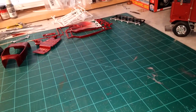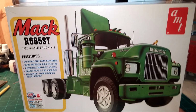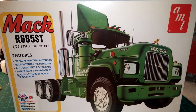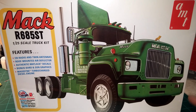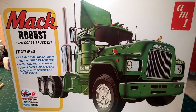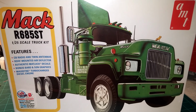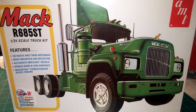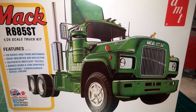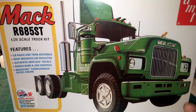Next we got the AMT Mack R685ST. This truck here, it's definitely got some special meaning to me. It has the Matlack decals, and back in the late 70s, my dad drove for Matlack, and this is what he used. One of these old R model Macks. So this thing will be on the bench sometime later in the year, and it will be wearing the Matlack colors. I did a lot of research in the past on this kit before I even knew it was going to be released, because I've always wanted to get one of these, but they were pretty hard to find. When you did, they were always pretty expensive. So thankfully, all those pictures I have will definitely come in handy when I get to this.